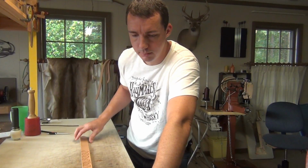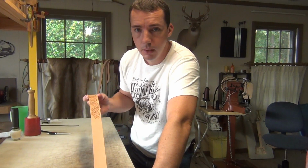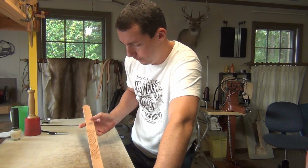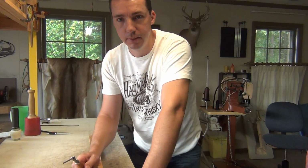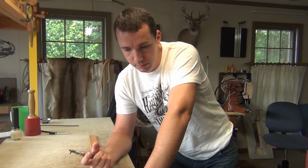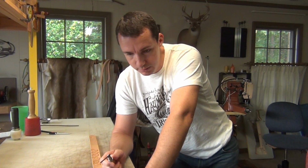All right, I have my pattern drawn out, carved, and beveled. And what I'm going to do next is dye it. And before I dye it, I'm going to put my stitch groove in there, because if you try to cut it in after you have color on it, it's going to leave the natural leather color behind, and it'll leave a lighter line in it. So I've learned from experience that you want to do this step first, and then do your color.